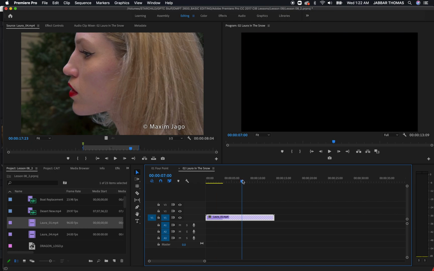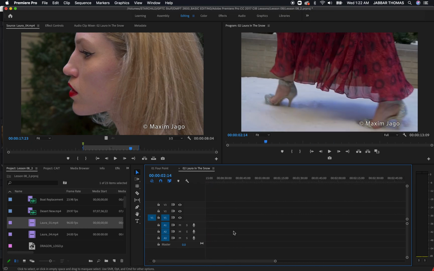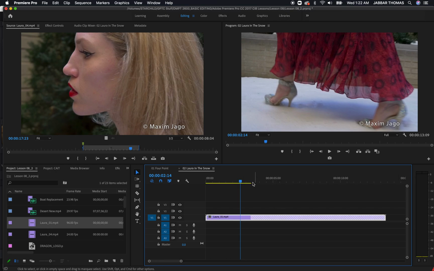Also, if you look at these, I have diagonal lines at the end of the clip. By the way, to get my timeline to zoom to fit, I press the / button that's underneath the delete key on the keyboard. That will zoom in just enough so that my clips in my timeline fit in the window. You can see these diagonal lines here in my clip. Basically, the diagonal lines indicate that a portion of the clip has no media.